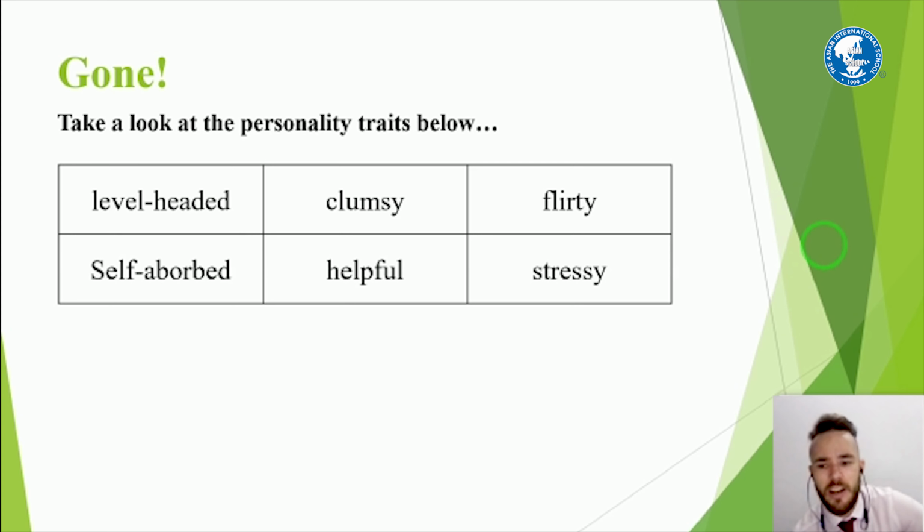The fifth is flirty. Flirty is a word that we would apply to somebody who is quite playful in their personality, but almost suggestive in a kind of romantic sense. If you're interested in a boy or a girl and you want them to know that you're interested in them, you might start acting a little bit flirty, maybe laughing at their jokes or asking them lots of questions would be considered flirty. The last one we've got is stressy.